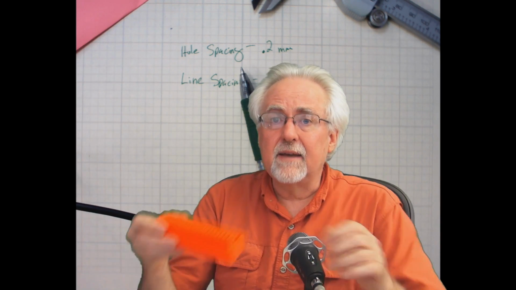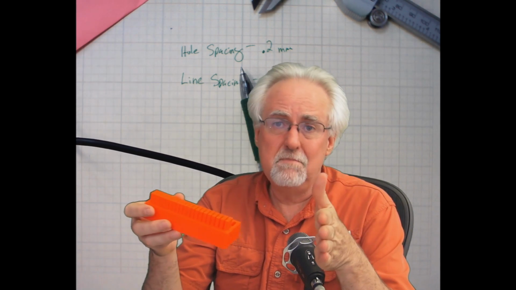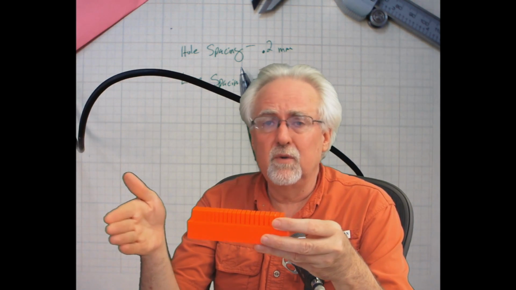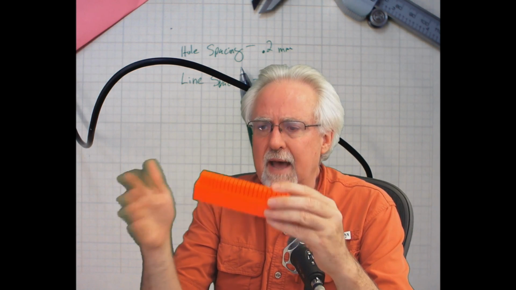Now, like I say, I could go in and try to fine tune it. Where does it fail between 0.2 millimeters and 0.1 millimeters? Maybe you could get down to 0.13 millimeters. So you could make another one of these and try to fine tune it. But for my purposes, I'm happy.